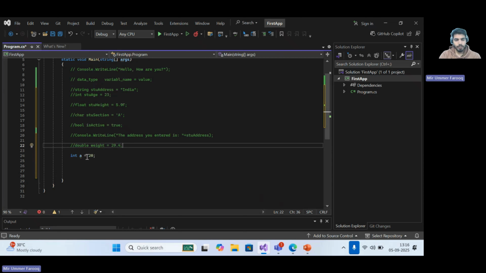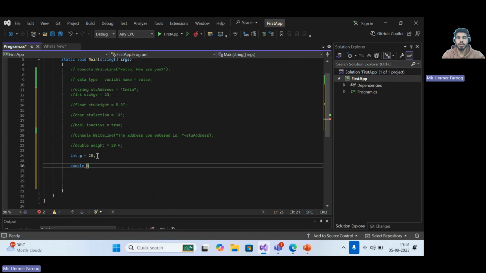So let's say there is a value a here, and I want to store this a in a variable of type double. Let's say b is equal to a. So the value a I am storing in b. And a is of type integer and b is of type double, so these two are of different data types. But the compiler will automatically convert this integer to double. That is what we call implicit conversion, the automatic conversion done by the compiler.